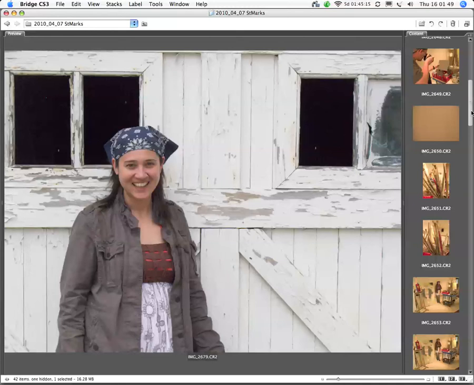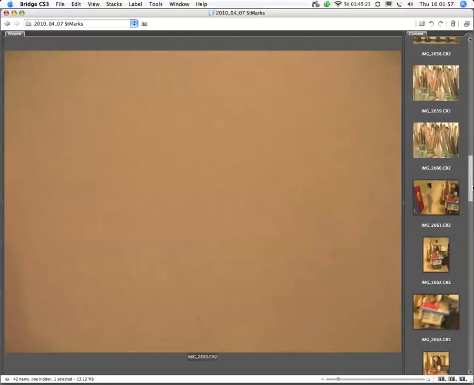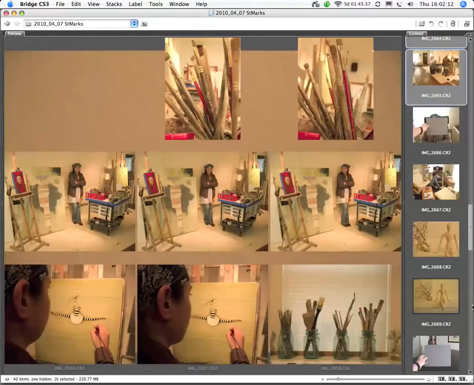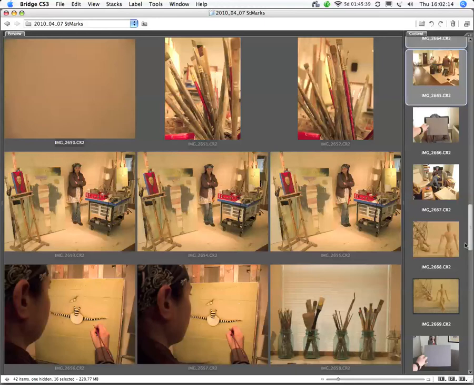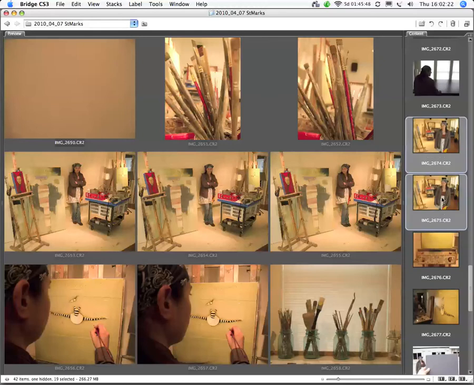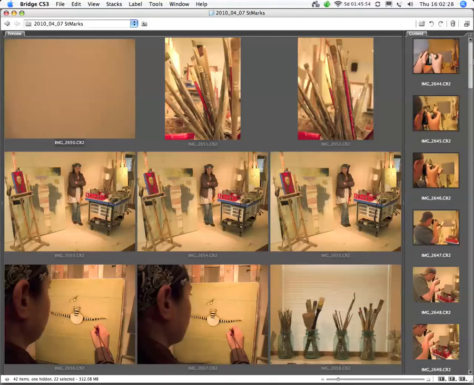Now, here's how it works. In Bridge, I'm going to choose the gray card picture, and then I'm going to do a range selection of all of the pictures that were shot indoors. I'm going to shift-click to select all of those, and then I'm going to roll on down, and I see that my computer is wanting to pause. There we go. Then I'll add in a couple of little posers that we can include in this batch, and I'll also pick these four photographs that were also done inside in this incandescent track lighting that Michelle has in her studio.